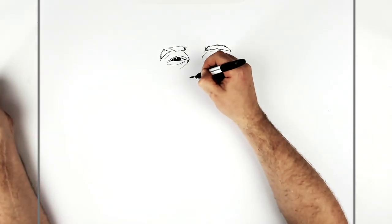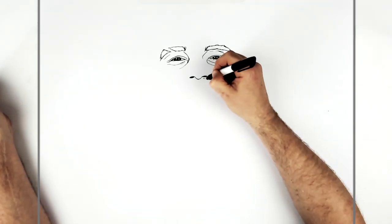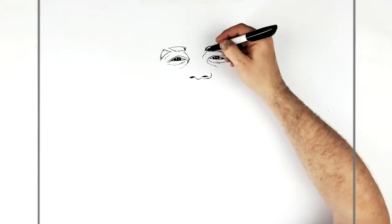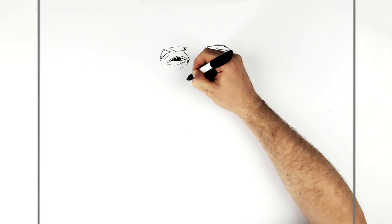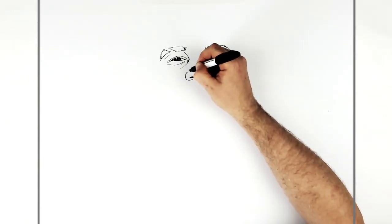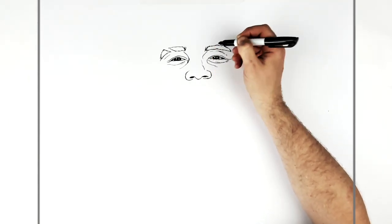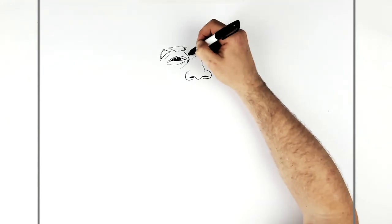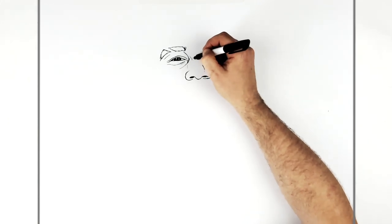And then these come down in the middle and join the other side, dip down like so. And then his nostrils come out from here, like the skin for the nostrils. They're quite wide again. So they line up with the inside of his iris there. Quite wide around there. Same on this side. This one not as wide for some reason. Around like so. And then he has the bridge of his nose sort of here. Quite a wide nose. You don't want to draw too much on a nose. Just these sort of light sections just on the side, maybe.